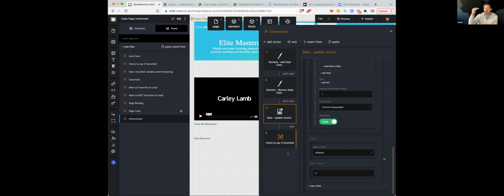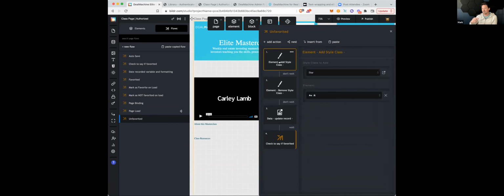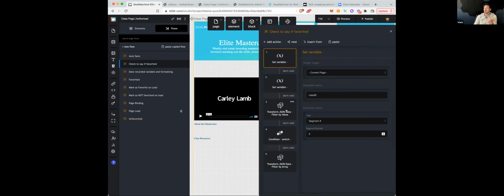So what should happen is it deletes the record, and then it'll go check to see if it has the record and run through the same flow to show it or not. So the nice thing about doing it that way is that you can then remove those first 2 actions out of this flow, because the condition is going to say, oh, we don't have a record, and it'll go back through the same cycle it did on page load then.